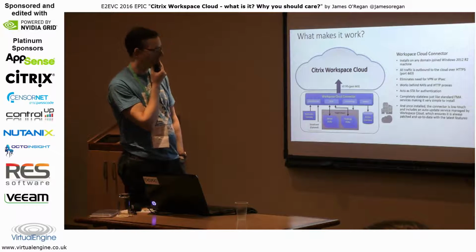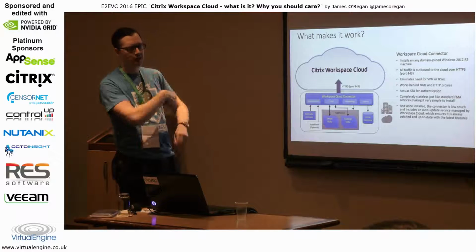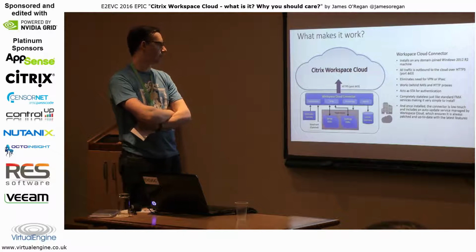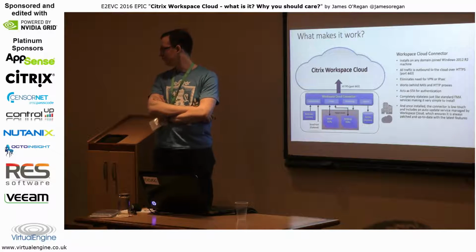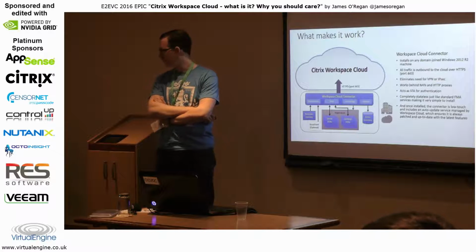Yeah, exactly. So is it really aimed more towards, you know, smaller customers who don't want to have an infrastructure footprint, or is it, you know, realistically enterprise worthy? It's a joint vision. It's absolutely enterprise ready, but there are certain components that you're going to want to buy, like StoreFront, at a certain point. I mean, for example, if that internet connection goes down, the StoreFront isn't going to work online. Whereas if you have a locally deployed instance of StoreFront, you can point it at the connectors and that will work too, you know.